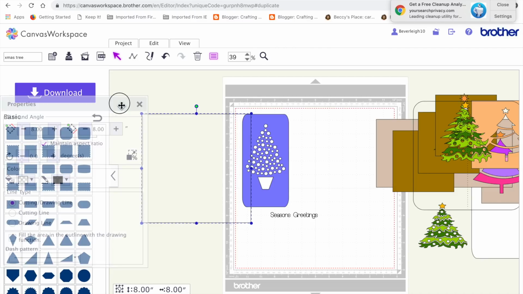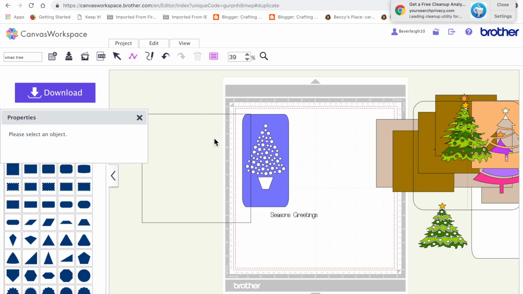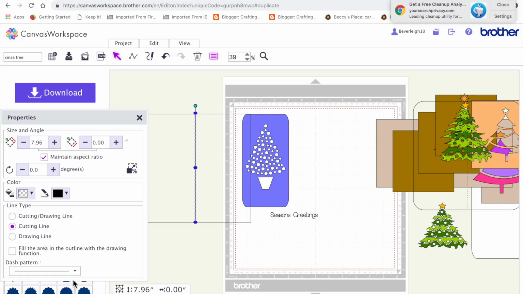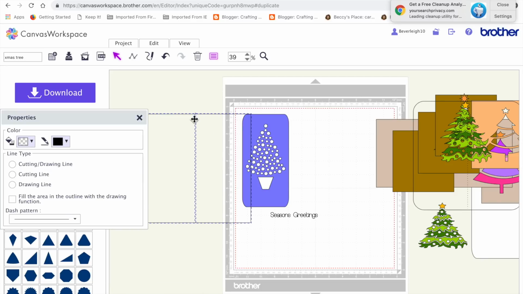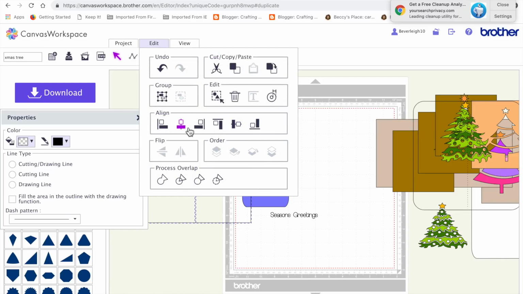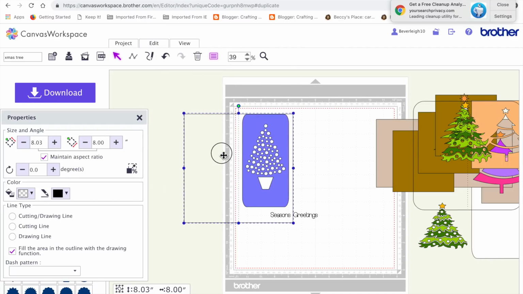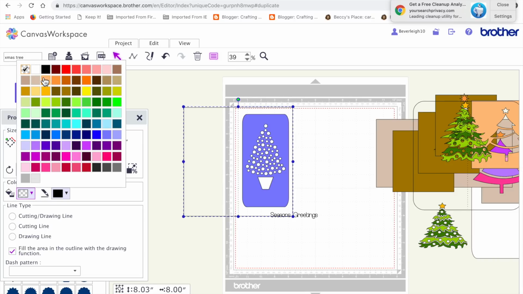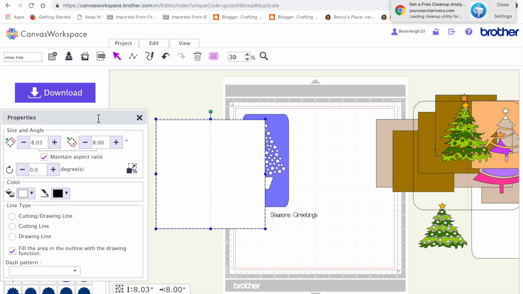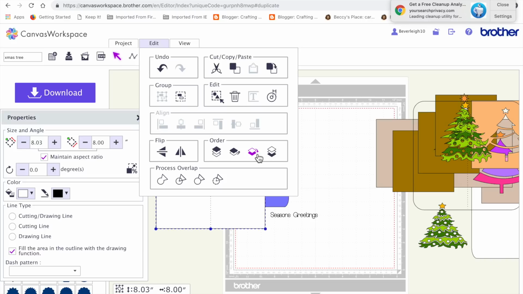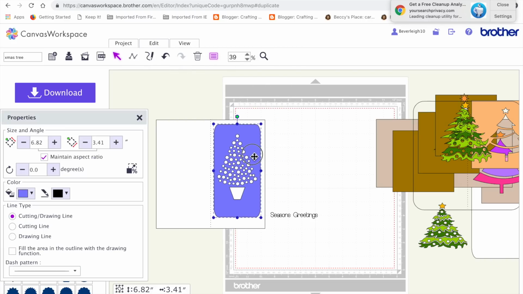And again, you're going to take your square tool, click, hold shift down, double click to anchor, make it a cutting line and a perforating line, like so. Then I'm going to select both, edit and line them up to the centre, and group them. So that's put that in the centre, and as you can see now, if we make this white, we can have that going to the back and this layer on top.